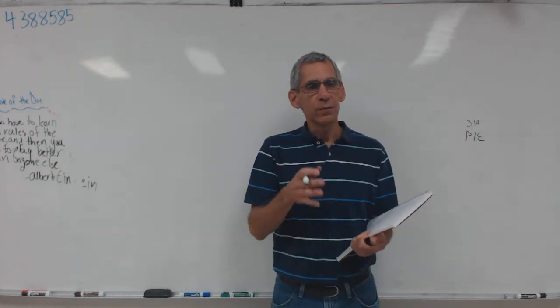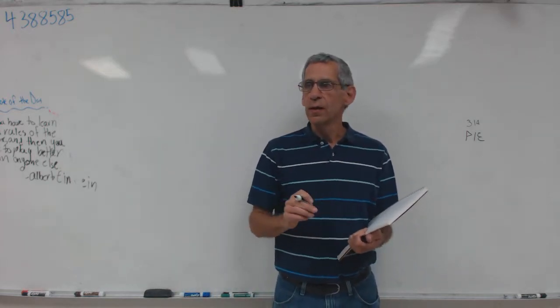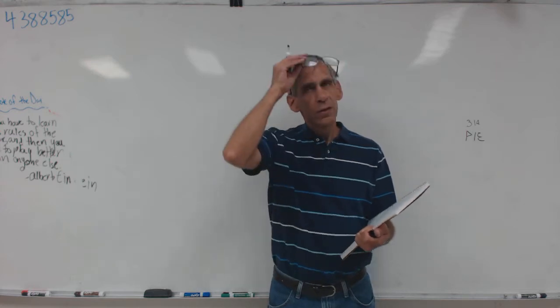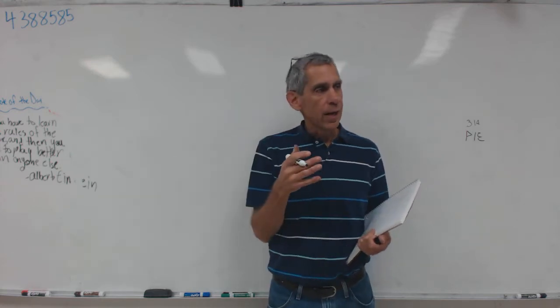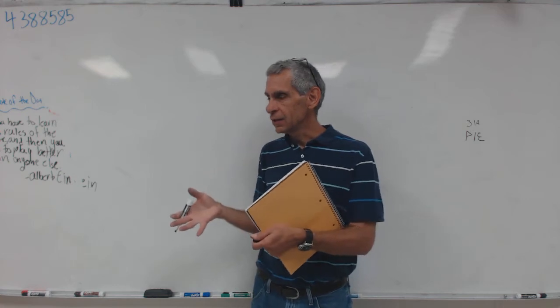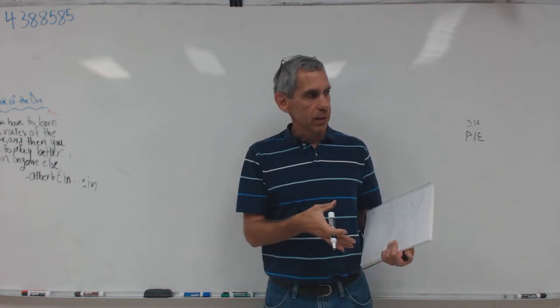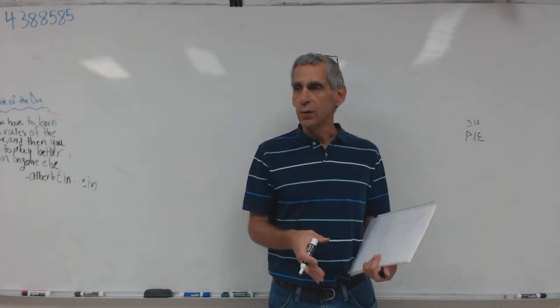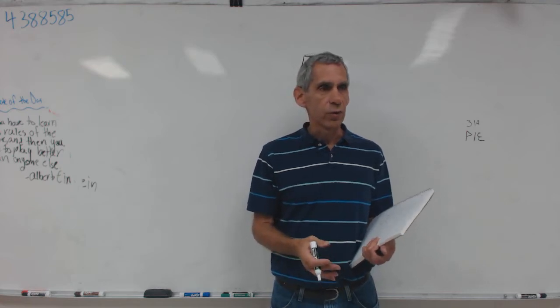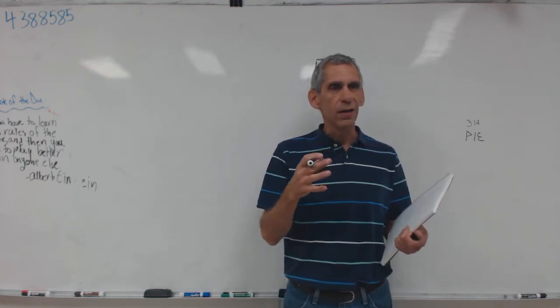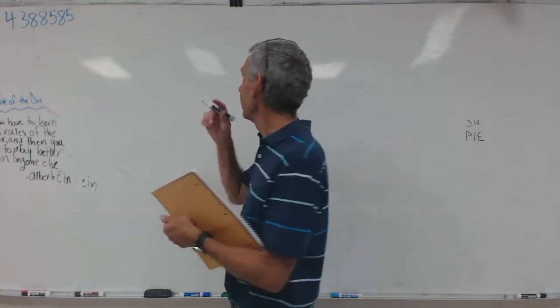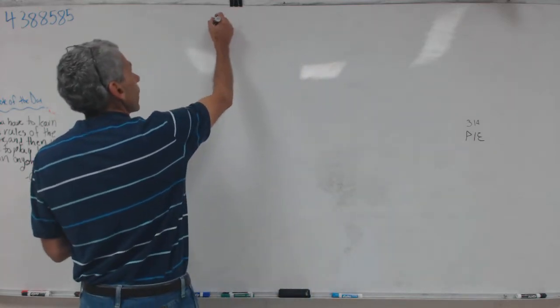Now that we've spent some time talking about how to translate English into math, now we're going to do it with a real word problem. We're going to do the whole thing, and we're going to start to see, oh, this is really easy. Pretty amazing. So these are called number word problems.